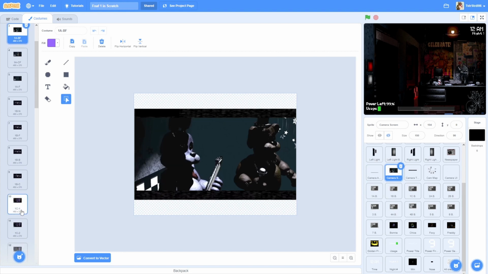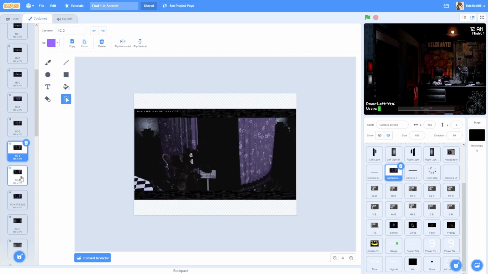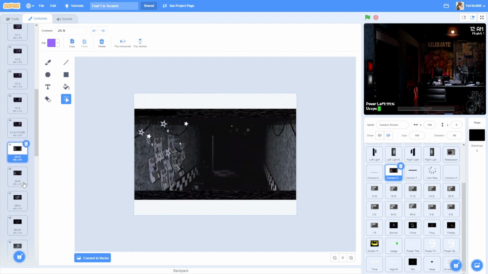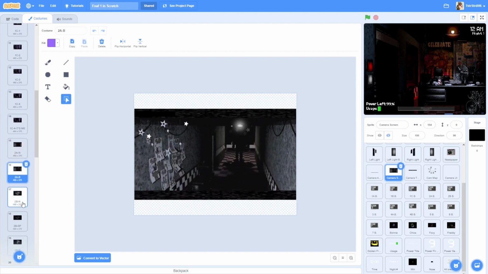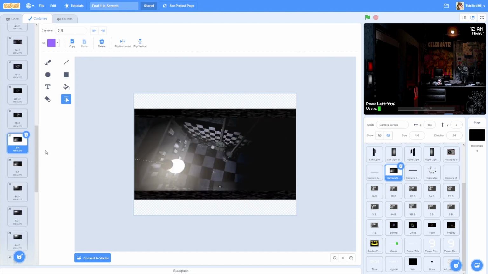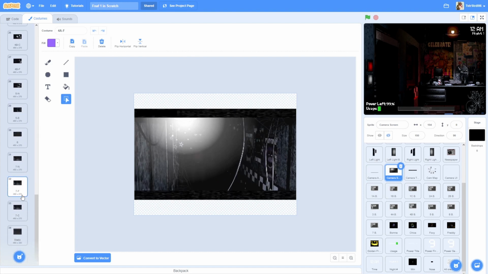For Foxy's cameras, they're different. I just have them labeled 1, 2, 3, 4, and then it's me. The hallway, none, Bonnie, 2B, none, 2B, Golden Freddy, 2B. It's really all it is.